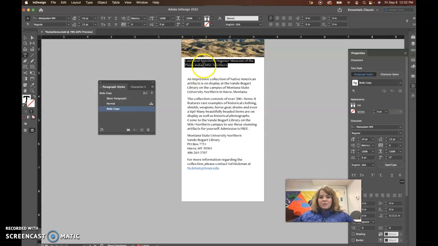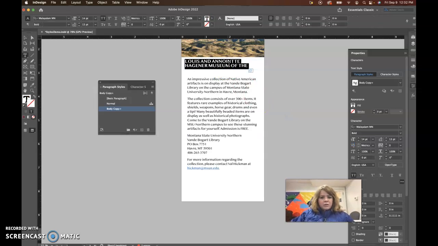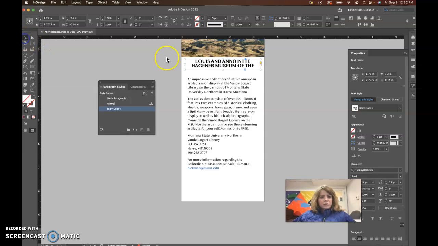But obviously this is more of a headline, so I'd probably want to make this bold, bigger, and then I can even do all caps in the character panel here. In the Properties panel, I can do this capital TT down here at the bottom left of the character. Click on that. Maybe I want it to be all caps, and maybe I want all of the headlines I do to be center aligned instead of not centered.